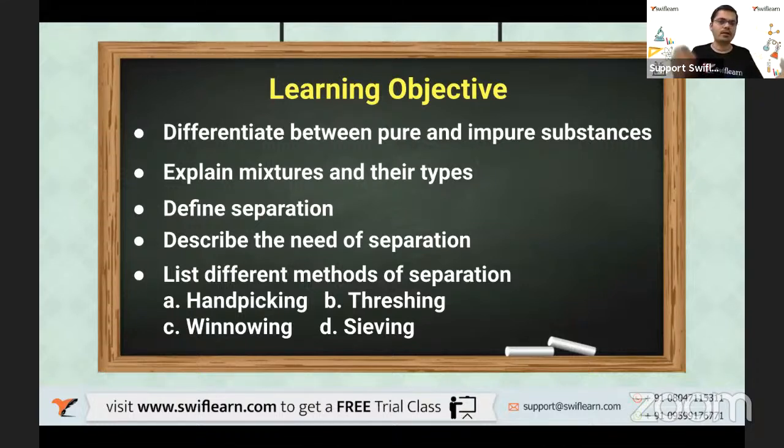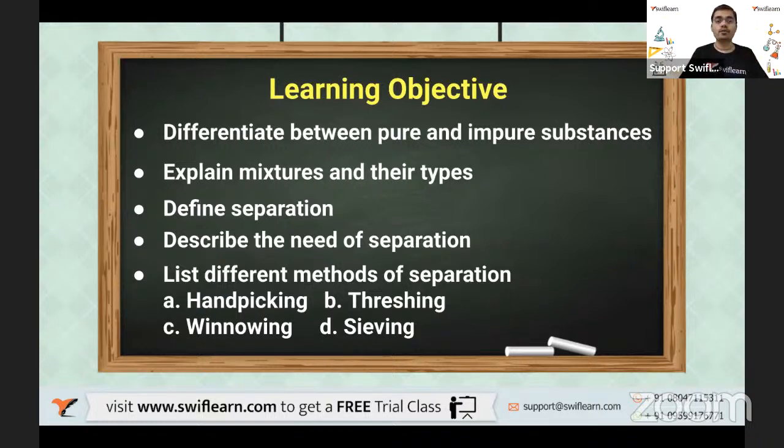It's very simple. Hand picking, as I gave the example, apples, mangoes, and guavas. Remember by example. Try to see the examples around you and try to remember the names. Everything you have to understand conceptually and remember logically. If you learn by heart, you may forget tomorrow or day after tomorrow or at the time of exam. So remember everything logically and conceptually, and try to correlate with practical examples. That is hand picking. Threshing is hitting the object against a strong surface.